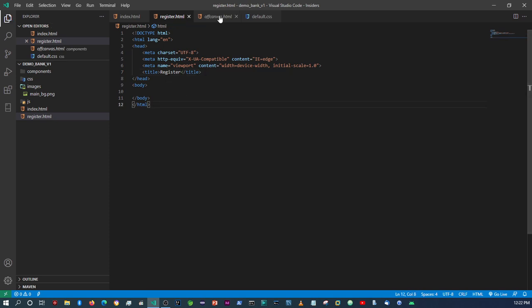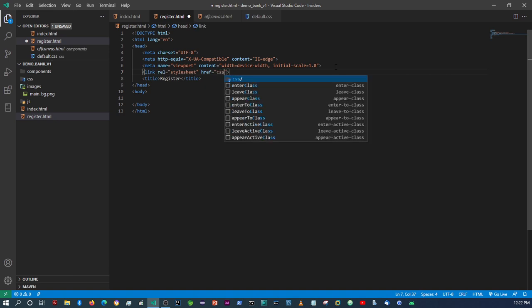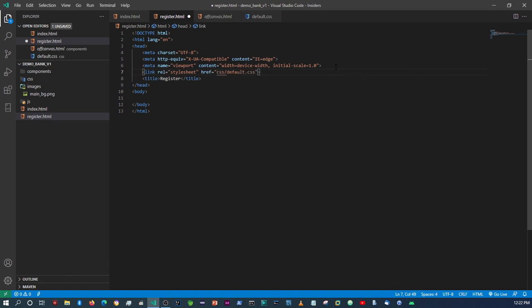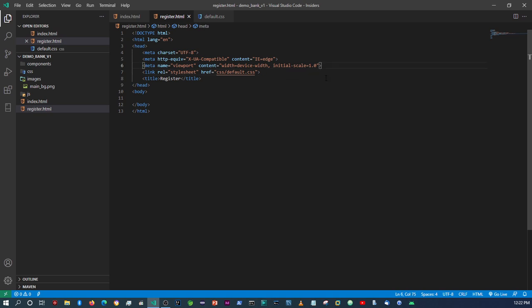The registration form and login form are all going to have the same background as the landing page. So here we can link the default style sheet that we used on the landing page, which is default.css. And then the other thing I need to take is the Bootstrap resources that I have, along with Font Awesome.